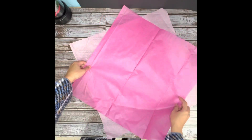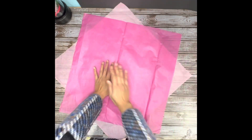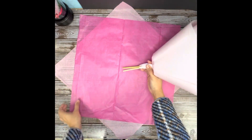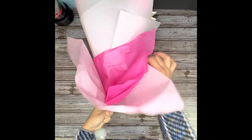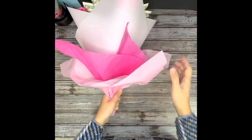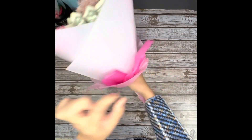This is tissue paper — these are not waterproof tissue papers. Again, we are working on a dry money bouquet, so this method will not apply for fresh flower bouquets. The reason I'm using tissue paper is because of two reasons. First, it helps add more texture to the bouquet and makes it look bigger in size visually. Second, the bouquet holder is a bamboo stick, so an extra layer of protection is better.